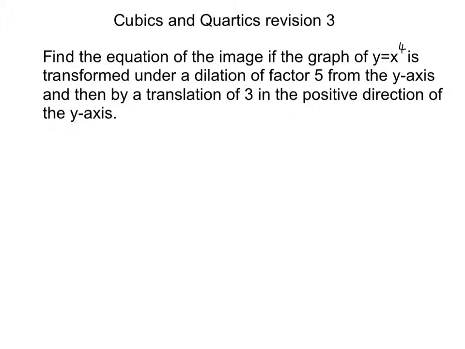What we need to do is to firstly apply the dilation. If it was a dilation of a factor of a from the y-axis, then we basically evaluate it as if it was x over a as a function. So in this case it's dilated a factor of 5 from the y-axis, so we're going to evaluate x over 5.